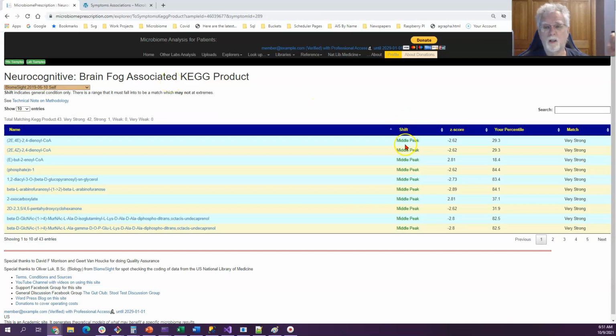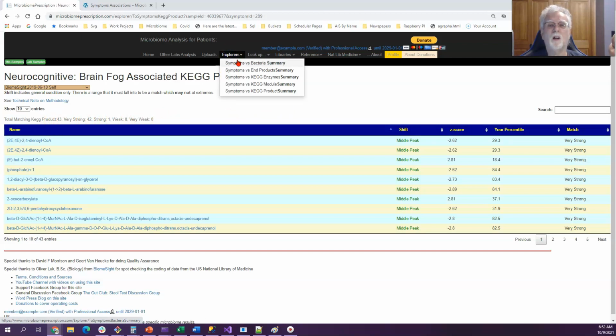The catch is, middle peak is what will show up tons and tons of times. That is because we are not dealing with symptoms being caused by extreme values. Using extreme values thinking simplifies the world. The microbiome is not as simple. Once you accept that you can have a middle peak as being the cause, we can make good progress there. And here we have a very nice, easy summary, I think.